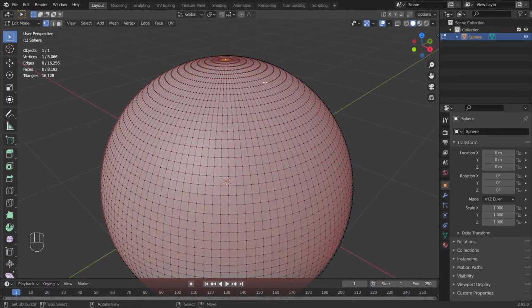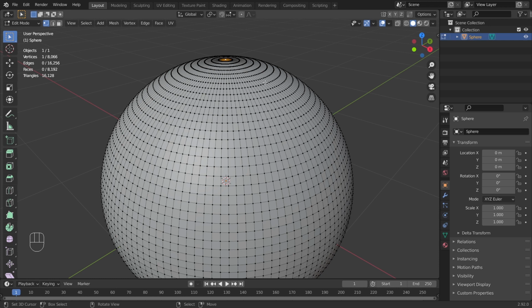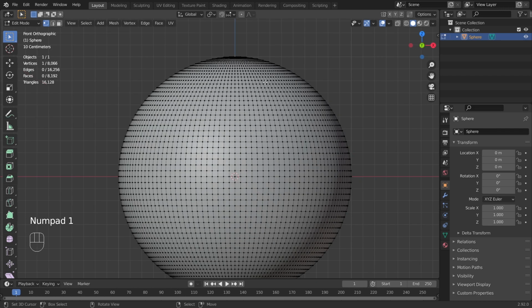Now that we have selected this object and are in edit mode, all the vertices, edges, faces, and triangles shown here are relevant to this object only. When we switch from edit mode to object mode, all the details mentioned here are displayed for all the objects in the viewport. Now we want to take a height of 15 vertices from the top of this sphere for our shield. For that, now, select the top vert here and turn to the front view.